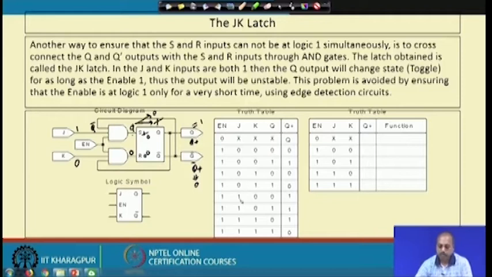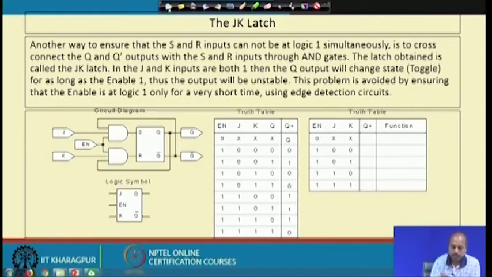So, you see that when this J input is 1, and if the Q value is 0, then it is going to, sorry, here it is Q bar that is coming. I will just explain it once more. I said J equal to 1 and Q equal to K equal to 0, and this Q bar line is coming here.